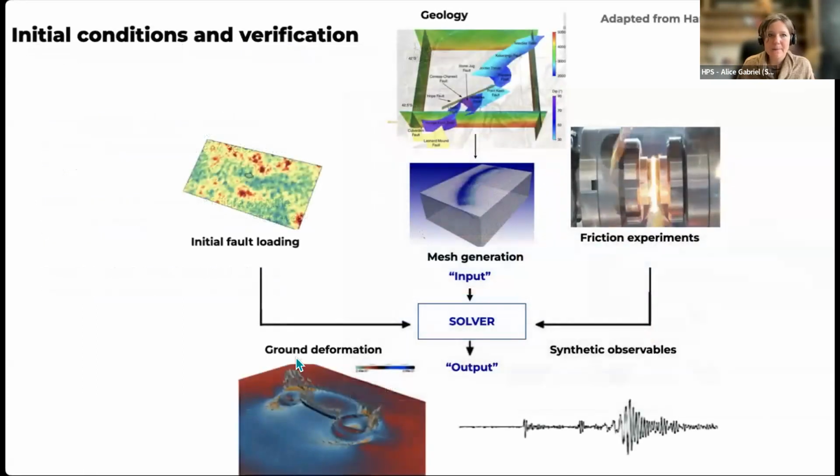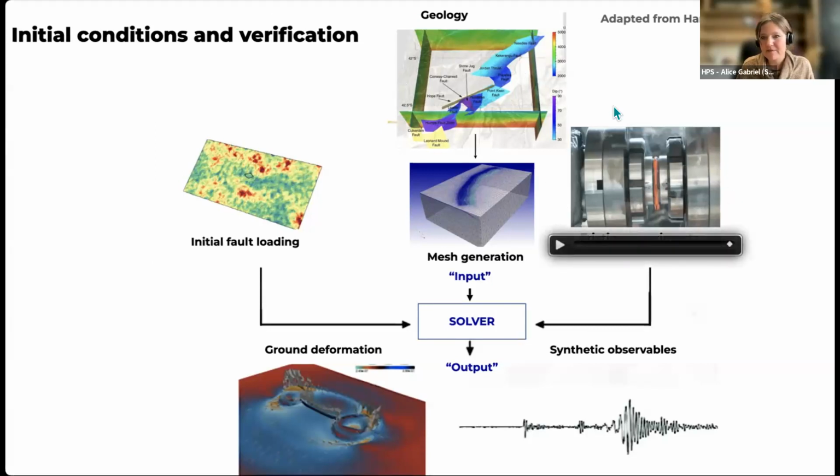This is our typical workflow of the initial conditions and the data that we can use to inform the models and to verify the models. So we have geology, which is a little bit of a broad word here, but we can use 3D velocity models, images of fault systems, such as we heard about yesterday from the community fault models, for example, topography, bathymetry, information about the subsurface stresses, information about temperature changes to inform frictional parameters varying with depth, and a whole scale of different input in terms of how the subsurface is structured.